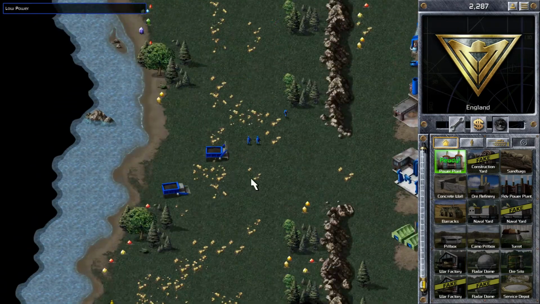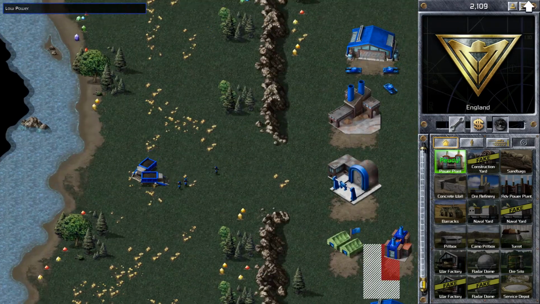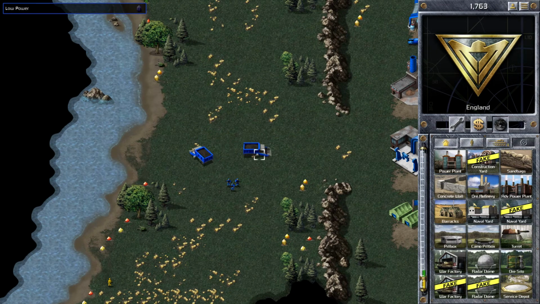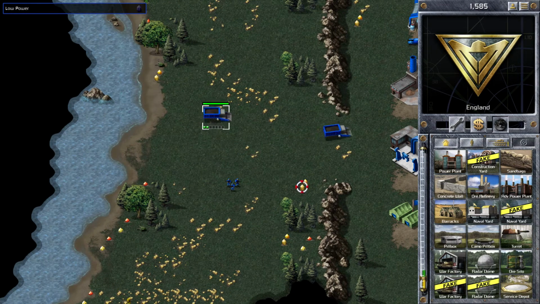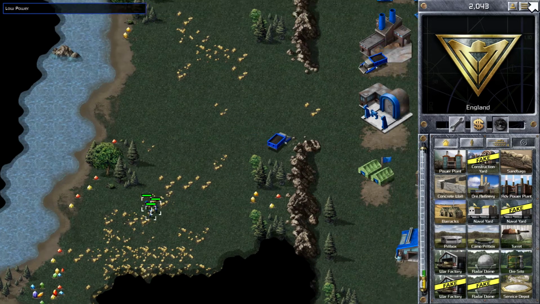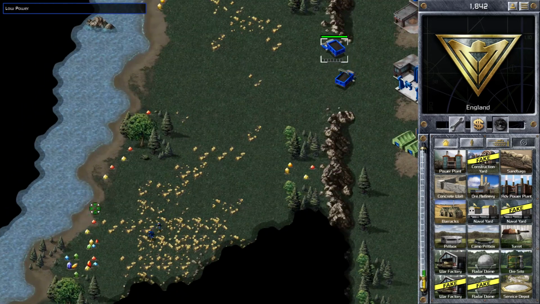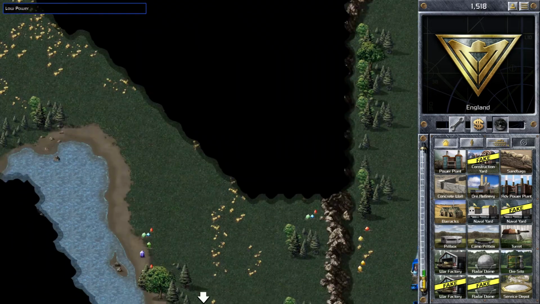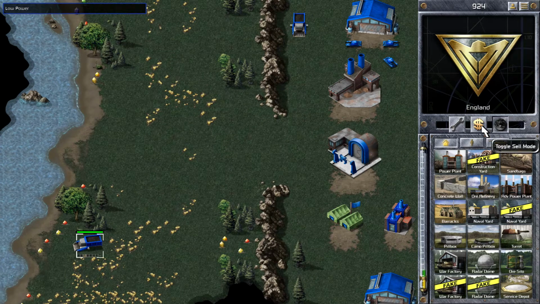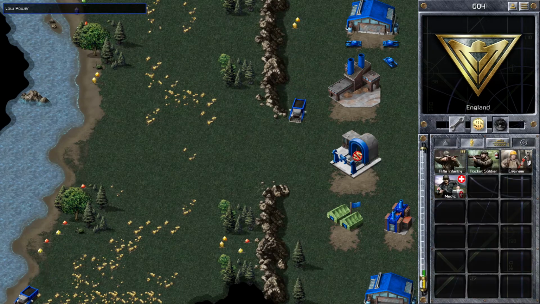I've also had to build a second power plant. The reason is if you're low on power, units will build more slowly, so always make sure you keep topped up on power. Now it's just a case of building light tanks and waiting until I'm ready to attack. Unless of course they attack me first.